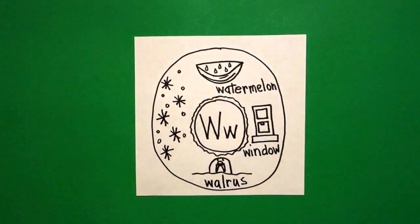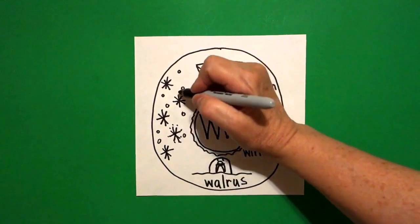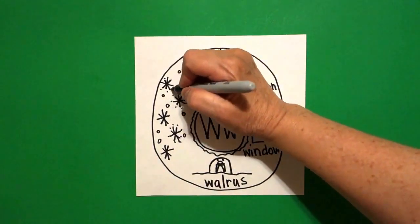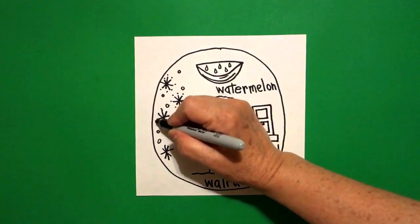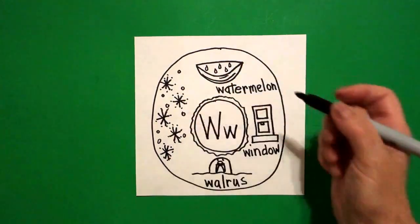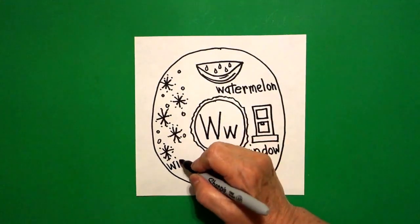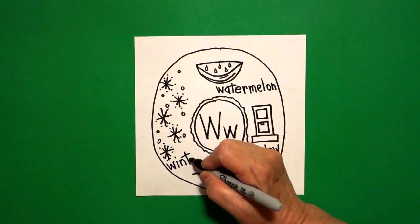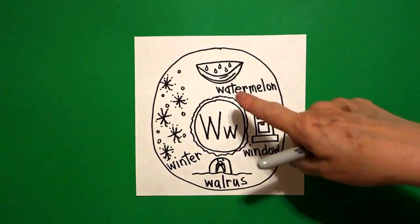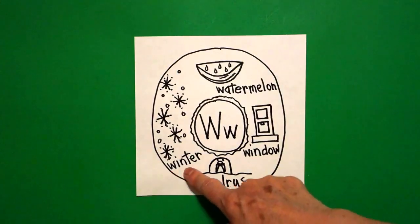In between, I'm just going to put these little teeny tiny baby circles. And if I want, I can put little dots at the ends of all these straight lines. But some of you might go, no, that's too much work. I don't want to do it. And that is okay. You are the artist. But you can put some little dots at the ends of all of these. And what is this? This is winter. W-I-N-T-E-R. Winter. So we have watermelon, window, walrus, winter.